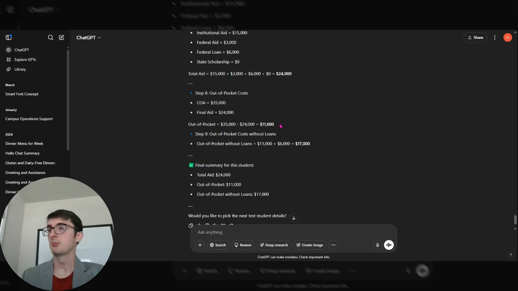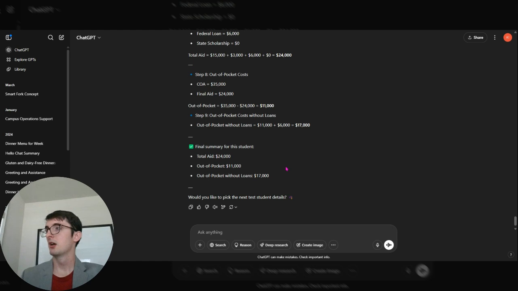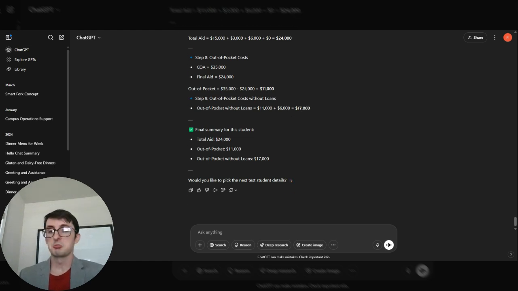So that's a number that this agent is able to help a prospective student get to without too much explanation. Very quick process, very error free when using it through the agent. The out-of-pocket costs without loans, so that's simply just going to add back in that 6,000. I know that's a question I get a lot in the work I do now, and so it would be about 17,000 without loans. And so yeah, that's pretty simple of what my agent does.